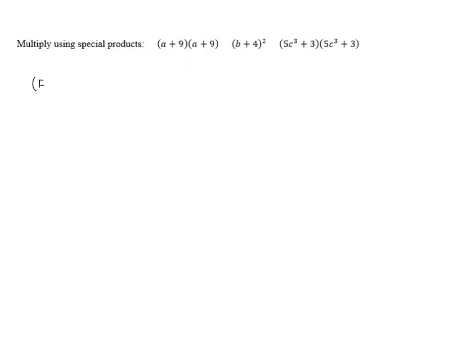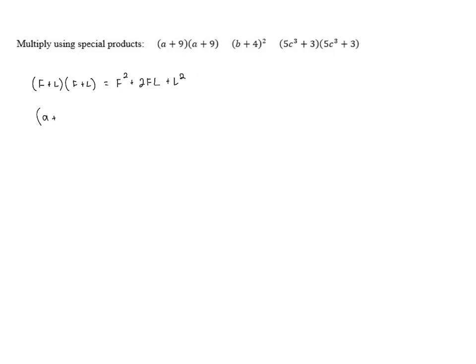So if we have a sum, f plus L, times itself, f plus L, unfortunately, the outer and inner terms don't cancel. However, they will combine in a special way, and we get f squared plus 2fl plus L squared. This means we take the first term and square it, we double the product of the terms, and then we take the last term and square it. This is another shortcut that allows us to multiply these special products without having to go through and FOIL things out. Let's see how it works out.